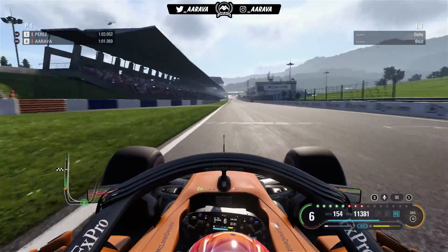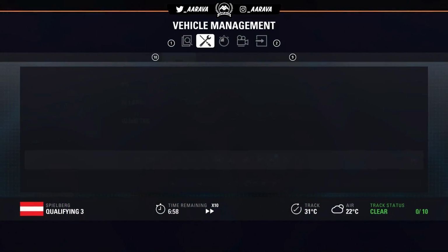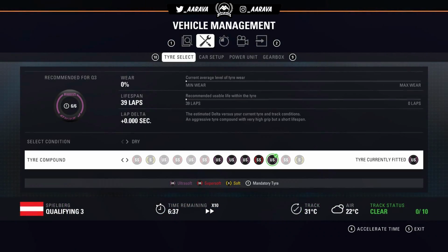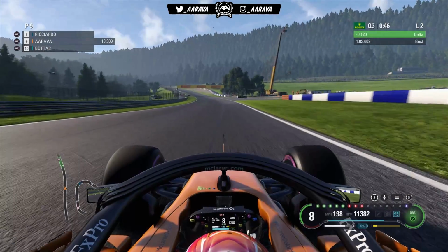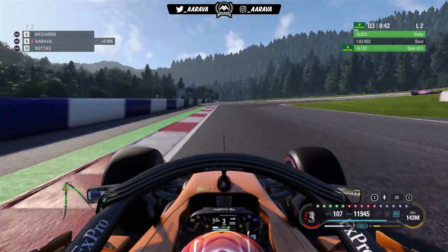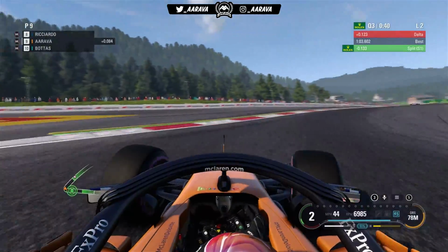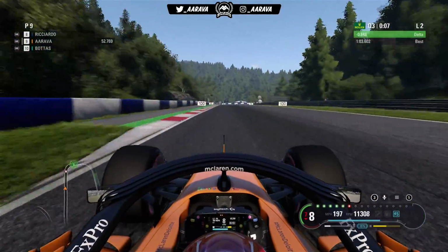As we go towards the line for the end of the first final lap, it really is a horrendous lap. Like I said, we lost some time in turn 1, and then I definitely lost at least 3 tenths, I'm thinking, into that hairpin up the hill. So we can try and gain that back as we go into our second final lap. That's the good thing about getting into Q3 with only one run gone. We can afford to make those kind of mistakes, and then we can try and rectify them in our second flying lap.